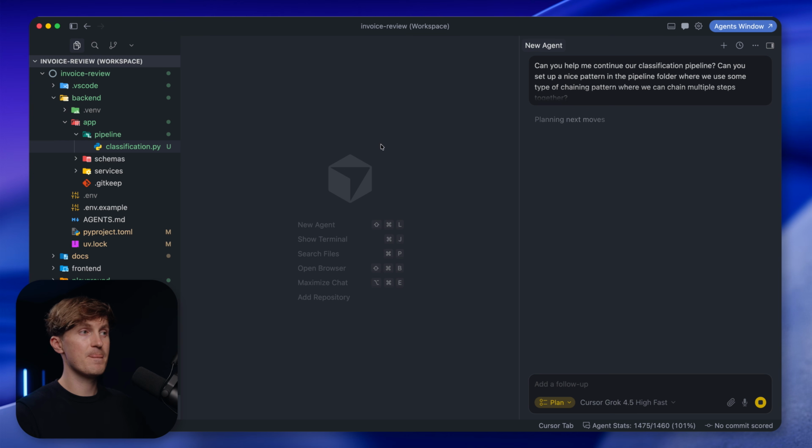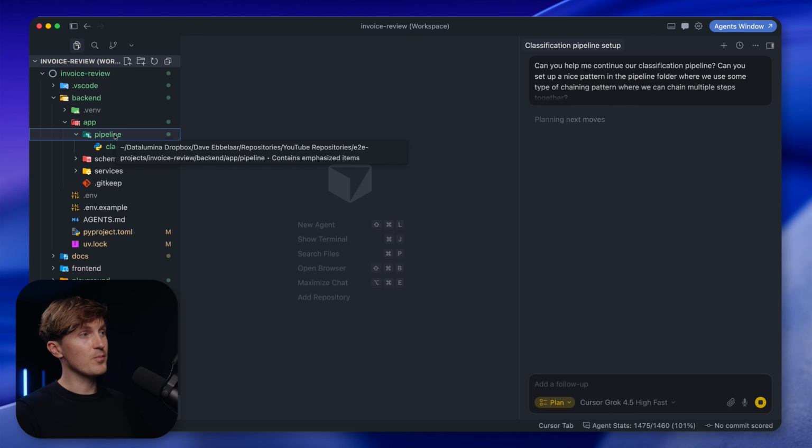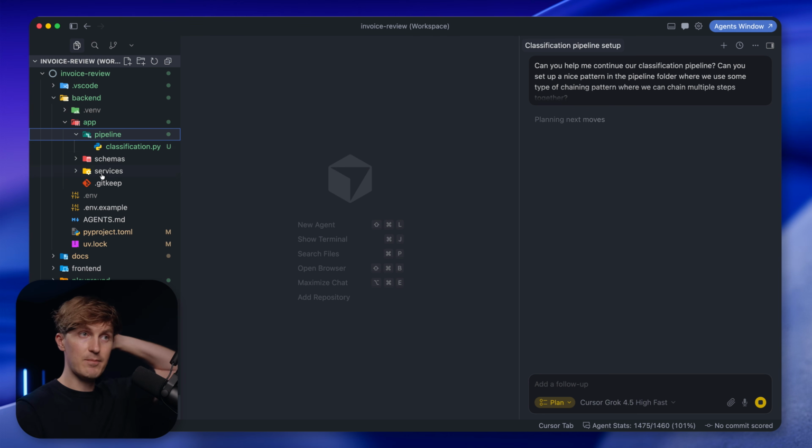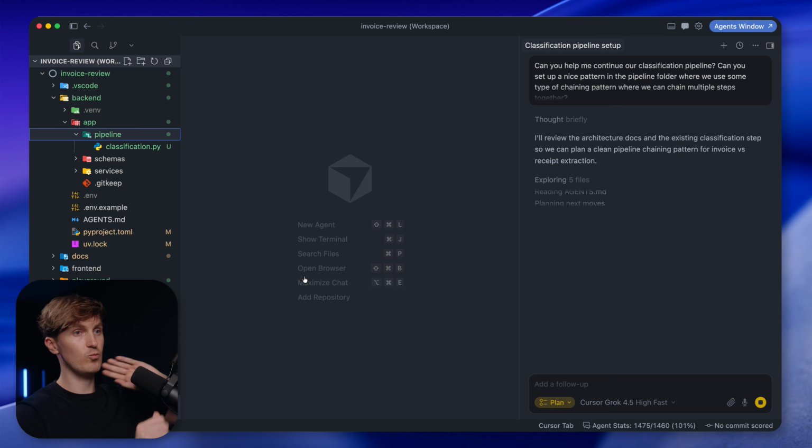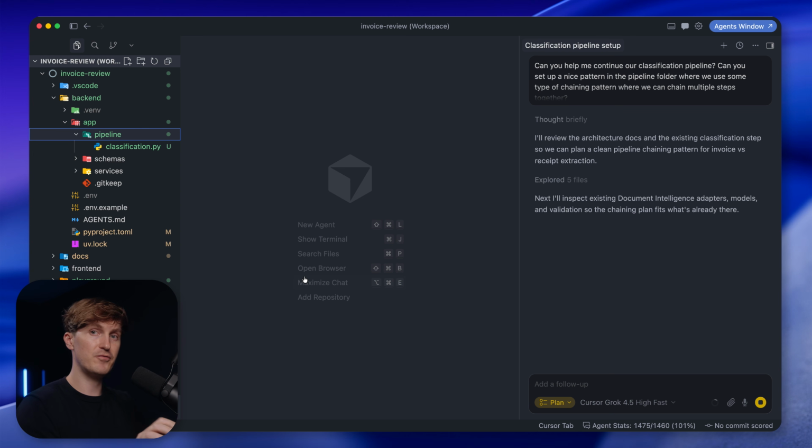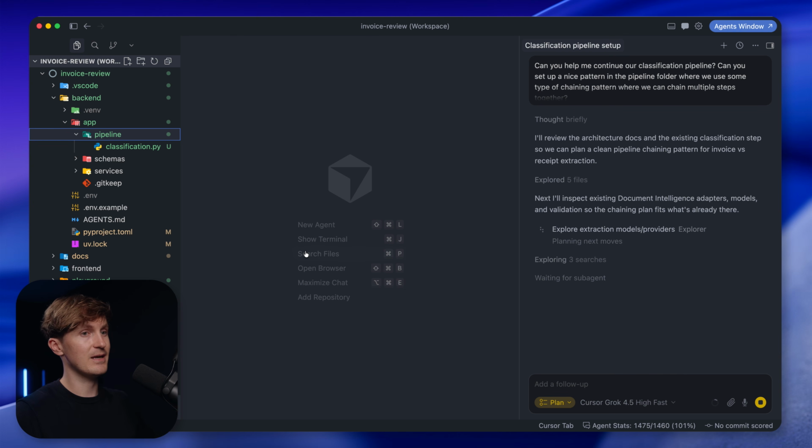Create the plan. And now we're going to build out our business logic here in this pipeline folder. And what you will notice is that I gave it a few hints as to the pattern that I like to use. So I said I want to create a chain here, and a chain in software is a pattern where you can chain things together, but you do it in such a way that you can also easily add things, swap things, remove things without breaking the whole thing.